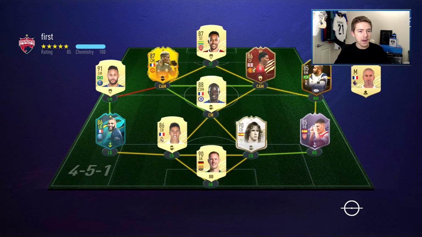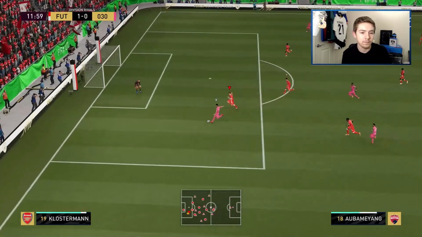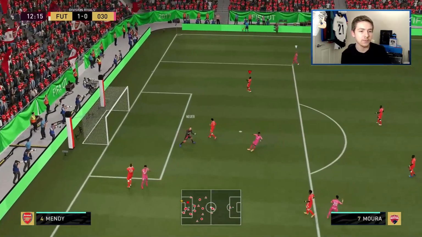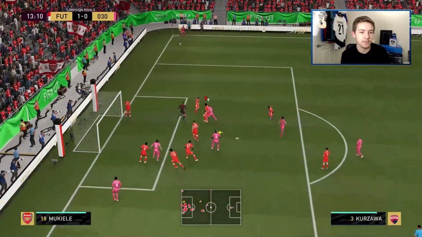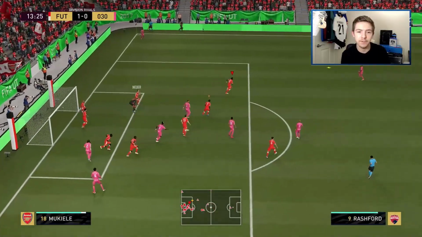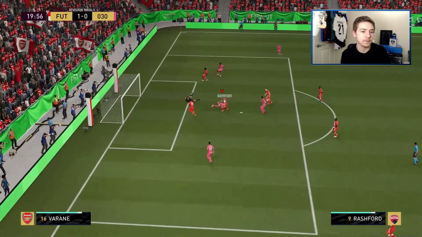Game number 3, and we once again face a Neymar, but we're also up against an Aubameyang. Rashford's onside, gets the shot across the goal, but Neuer pulls off a nice save to turn it away for a corner. Corner is delivered into the box. Neuer will come out for it and punch with some confidence. Oh, keeper. Oh.